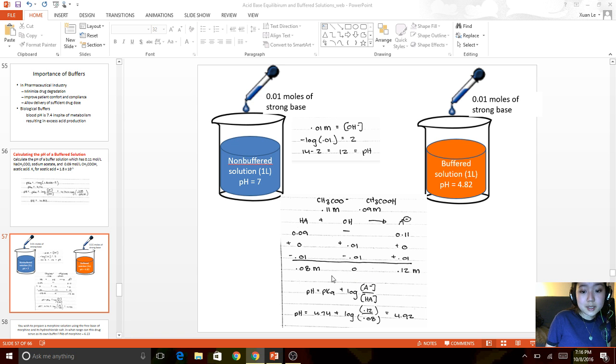And so if you plug it back into the buffer equation with the 4.74 we got from the last clicker question that we did, multiplying it all out, we're going to get the new pH is 4.92, and so basically the pH didn't really change much. It went from 4.82 to 4.92, so this is a pretty good buffer solution.